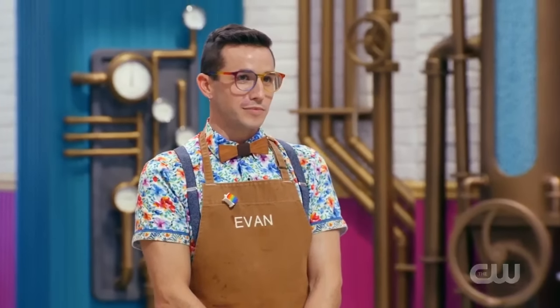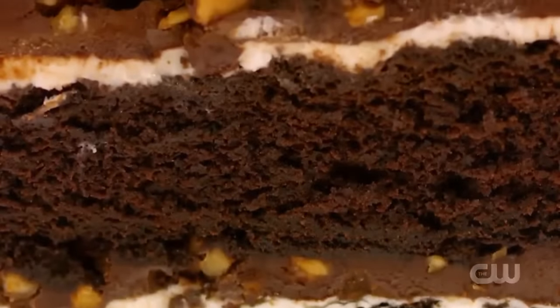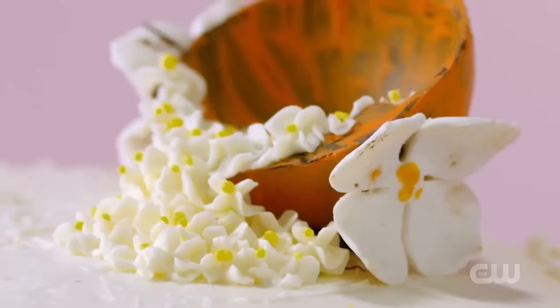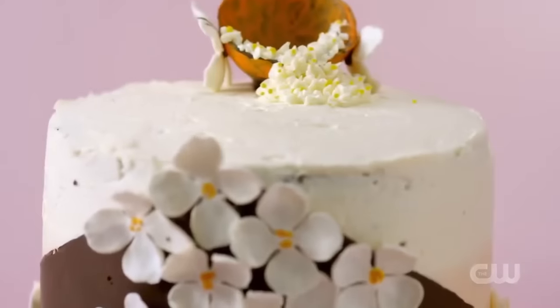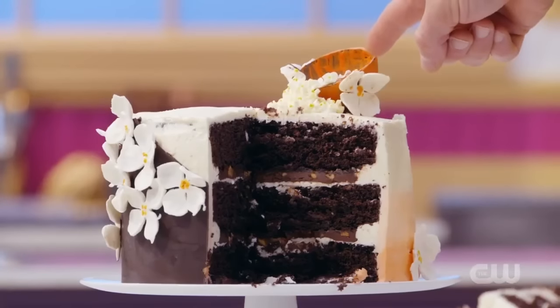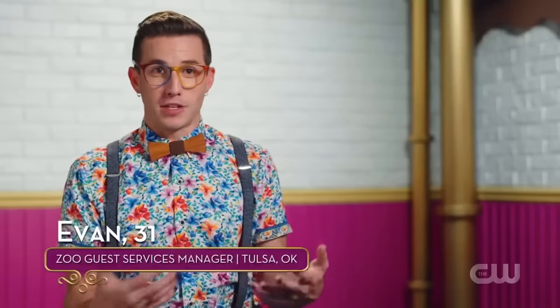Evan, your chocolate cake layers were moist and delicious. You've delivered on the chocolate. Your orange blossom buttercream, you nailed the flavor. Your flowers are elegant and simple. You didn't need that tempered chocolate garnish on top. It draws your eye away from this gorgeous cake you've designed, and you're drawn to here, and that doesn't look good. Thank you so much. You can head back. I definitely think I overdid it with my decor.